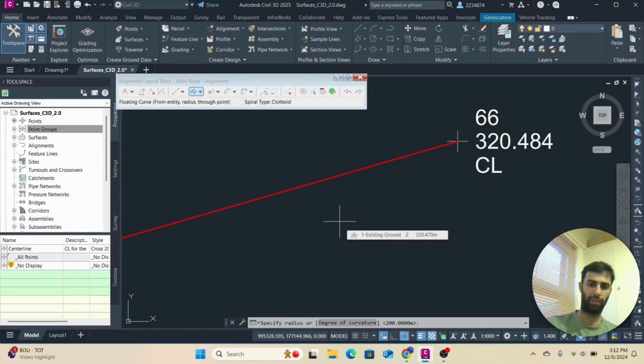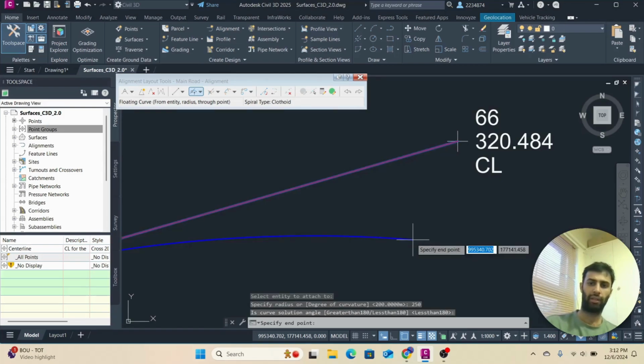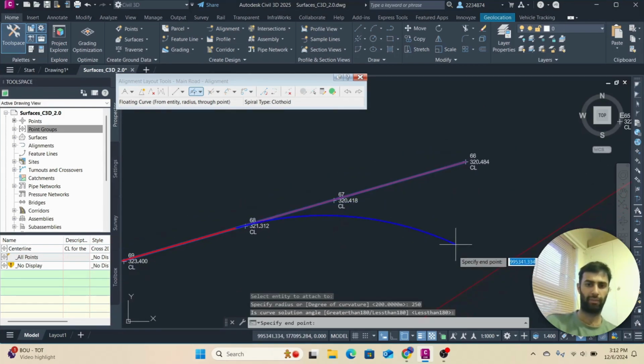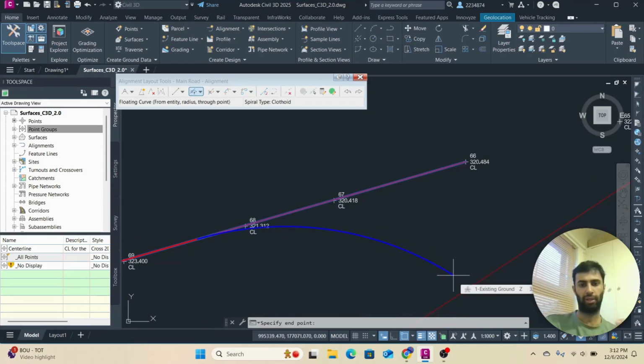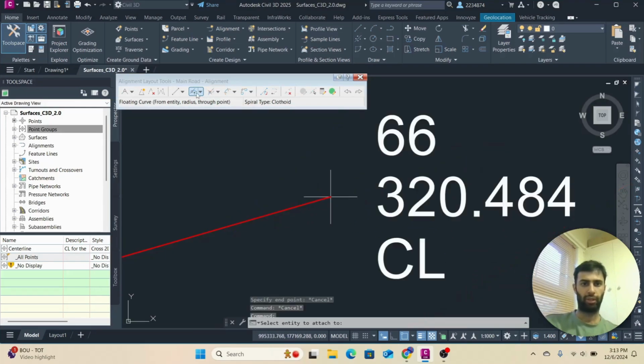You see at the bottom that it shows 200 meters is our minimum radius. So we can specify like 250 as the radius. So you will see that we have this. And then if you have any other point, you will click, and this will give you the radius as designed. But I am not going to use this because we are not required to have this, but I have seen it, so I just show you. So we are not going to use this.